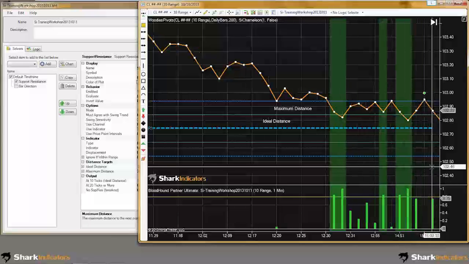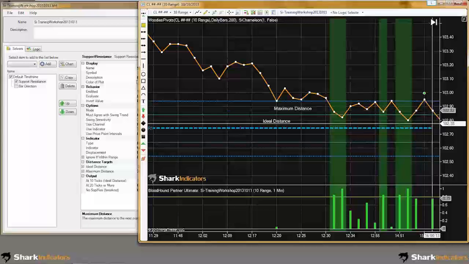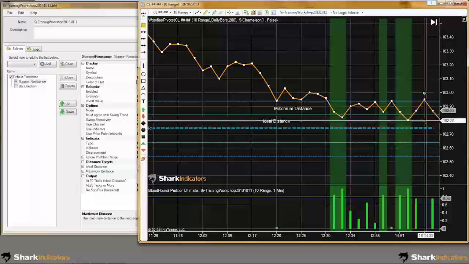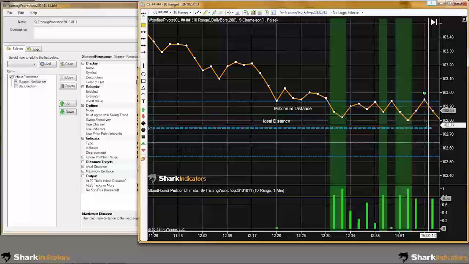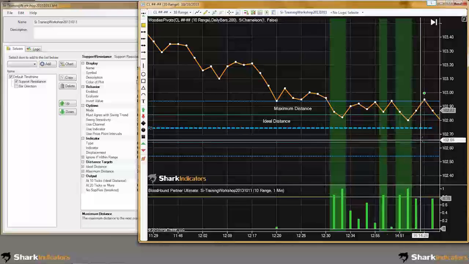Then as we step one bar forward, the closing price gets a little closer, and you can see the long output is now at 0.75. So we're almost close enough to get a long signal output from this solver.